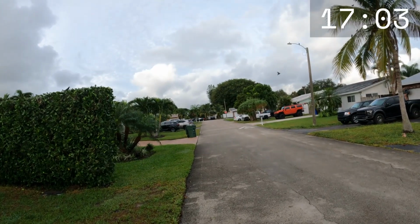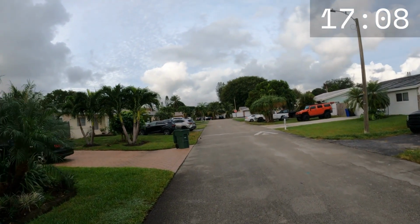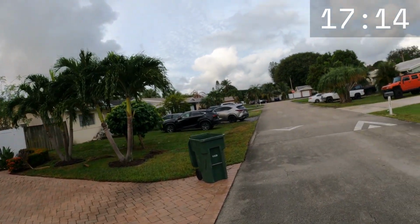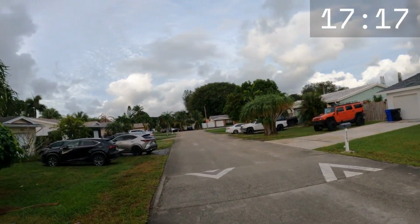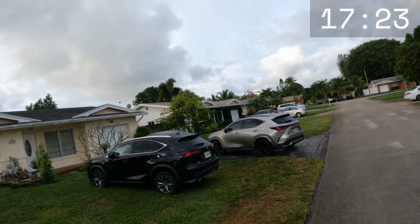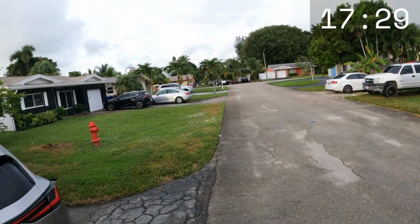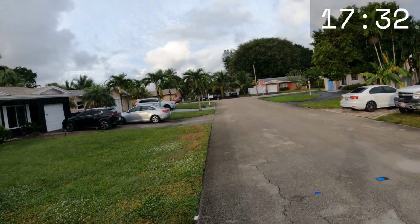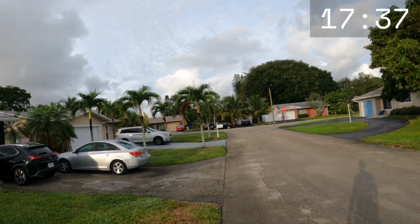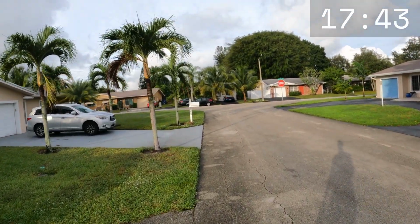Start walking. There are a lot of birds on that tree. Has anyone played BioShock Infinite? Murder of Crows? That's what I feel like right now. My heart rate is up. I am sweating a storm. I am a sweater. I definitely tend to sweat more than I think the average person. Even just at a standstill, if it's hot, I am sweating a lot. Sun's coming out. It's extremely humid. I can't wait to be able to do these walks in colder air.